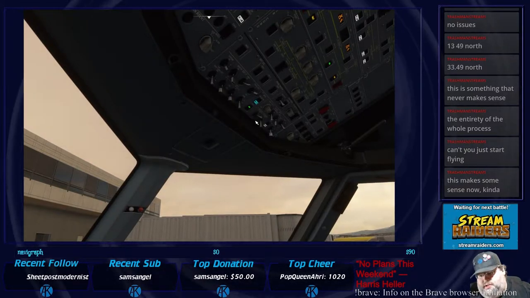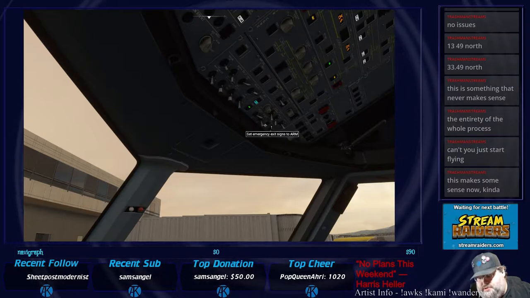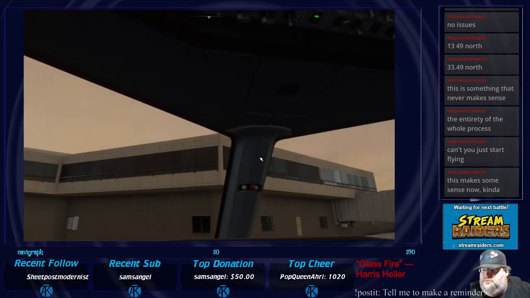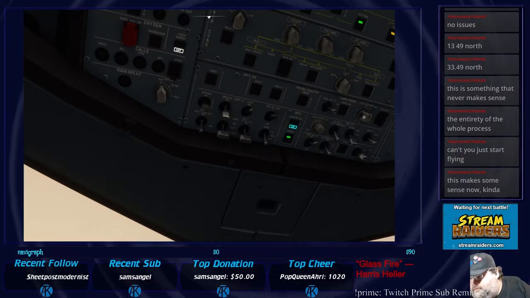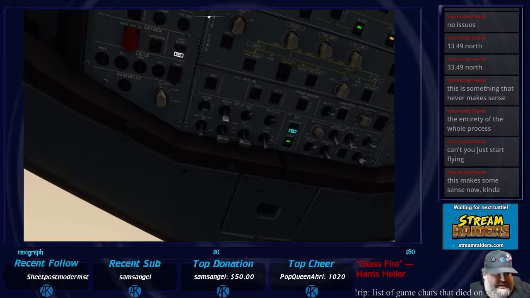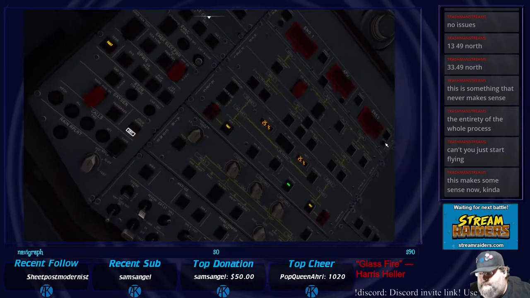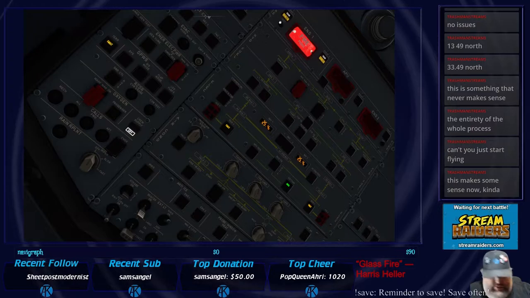Okay, we're gonna turn on seatbelts and the no smoking light, and we're gonna arm the emergency exit lights. Landing elevation should be set to auto. Perfect. Pack flow is as required. We've already set that. All right, now we can turn on our fuel pumps and check our fire alarms.